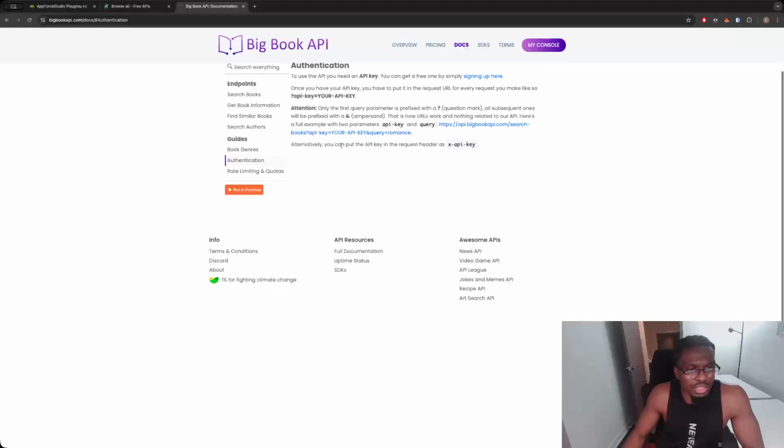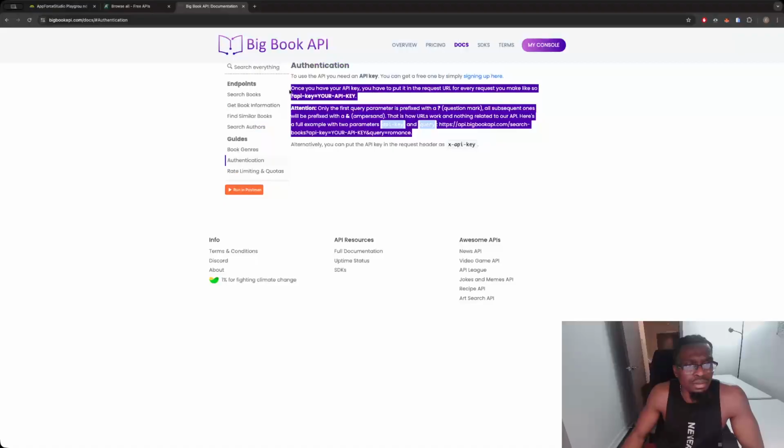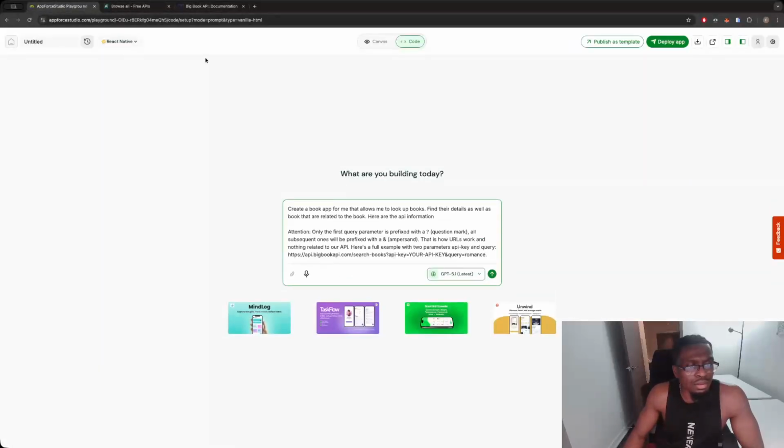So I'm gonna give it authentication first. Here's the API information. It's gonna figure it out.